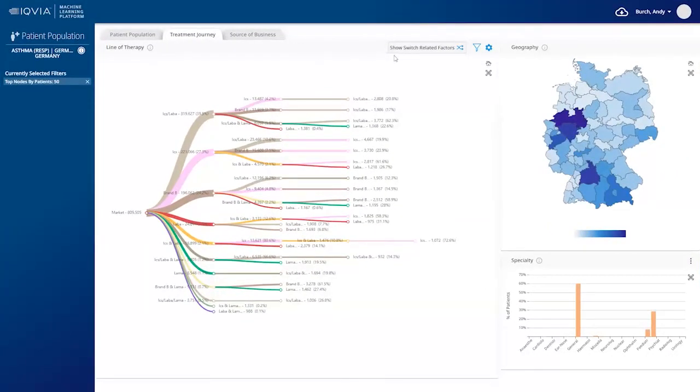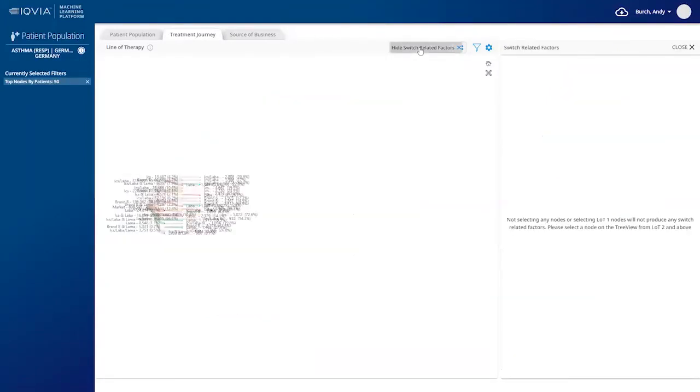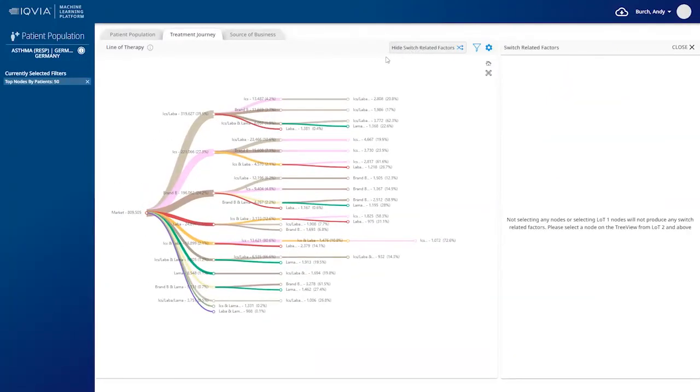Let's now dive into the patient treatment journey with a view to identifying key switching factors associated to patients with escalating and de-escalating treatment. I'll be comparing patients who have been on ICS/LABA and have either transitioned to a triple therapy or monotherapy, being ICS.